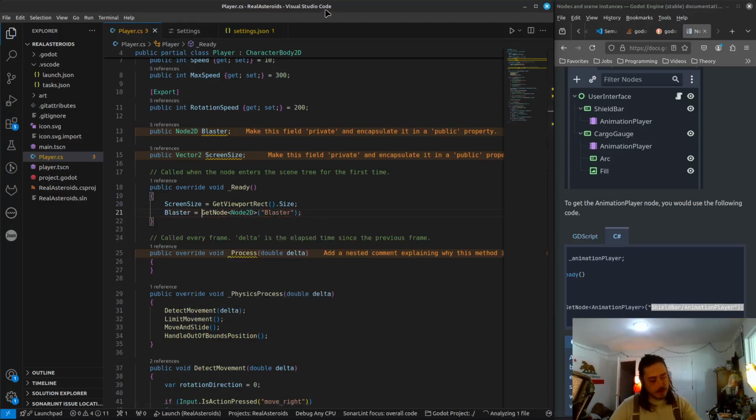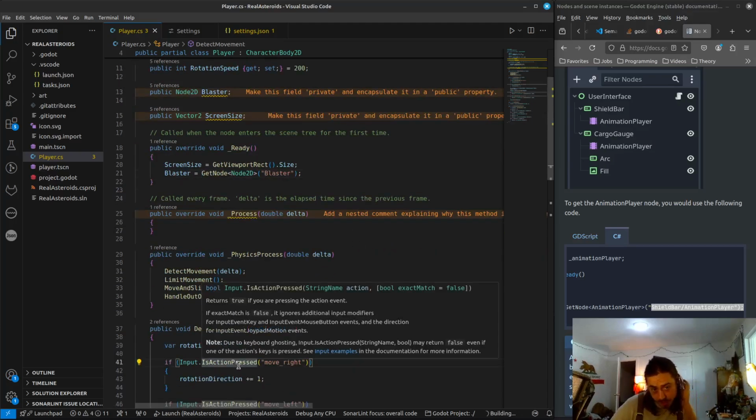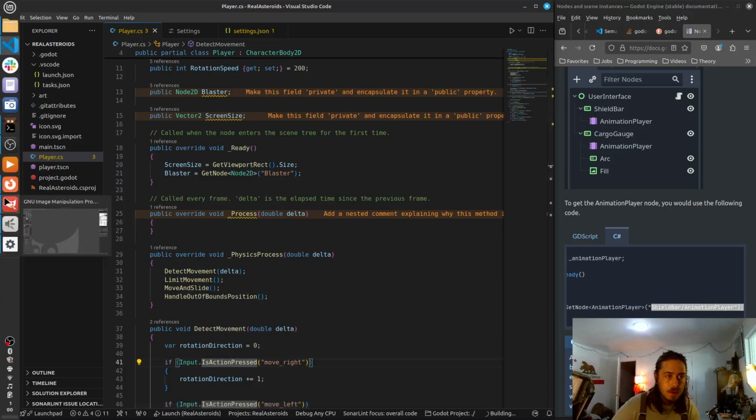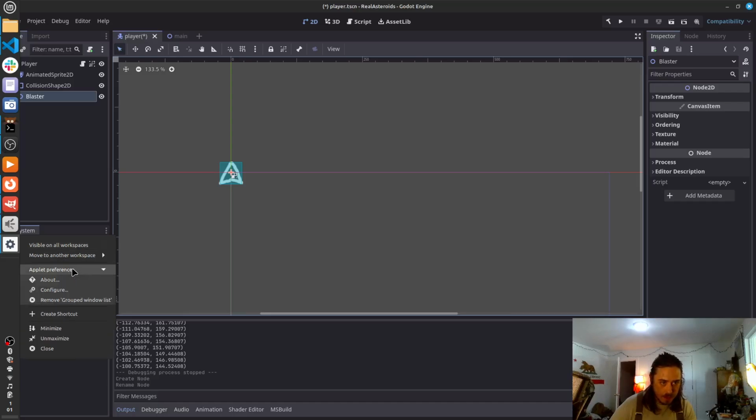Okay. So we need an action. So Godot. See, I hate that it doesn't have a little symbol here.